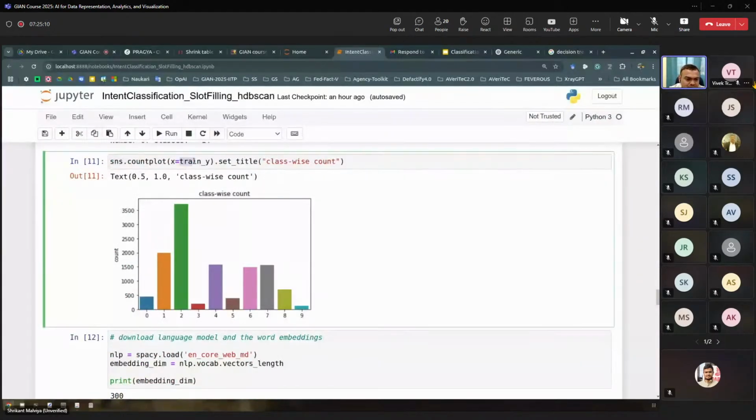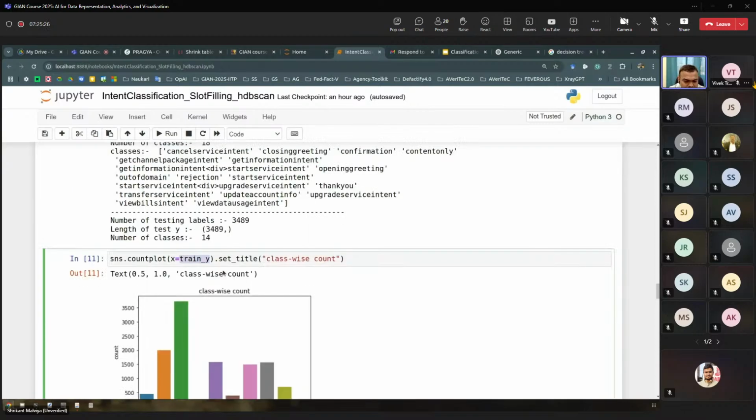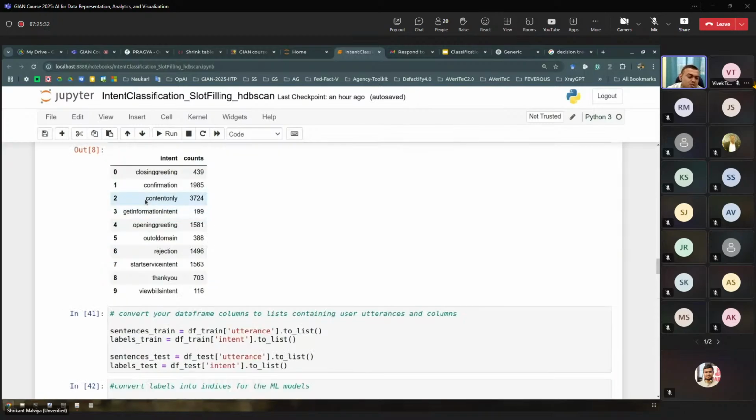So we pass the training data and see how many data are there for each class. After filtering out, we got only 10 classes, and most of the data belongs to this third class. The third class you can find out just by printing the total number of labels. The third is this one, the content only. So most of the utterances belong to this class.